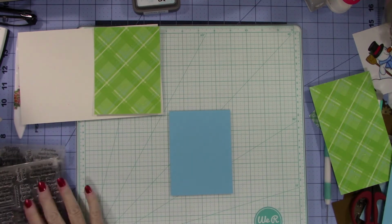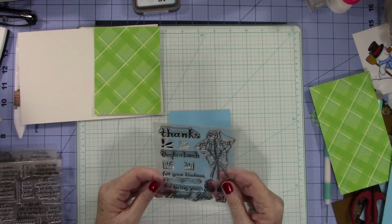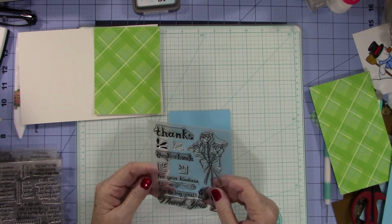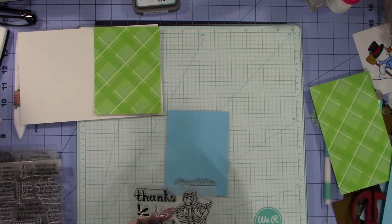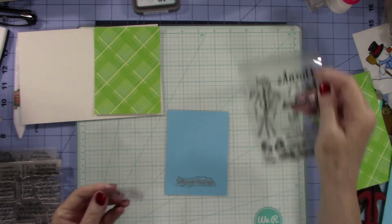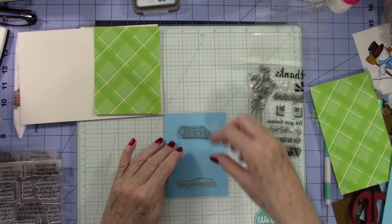And let's see, I had one more, thanks. And I think inside I'm going to say, thanks for your kindness. And I think this is what I want it to say, because she has been very kind to me. So I am going to say, thanks. And I'm going to put it up here, just like that.